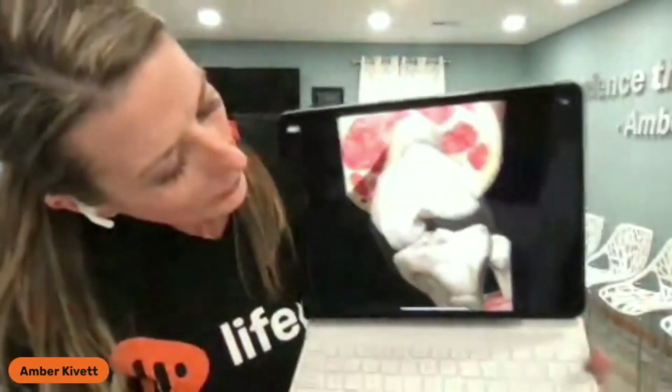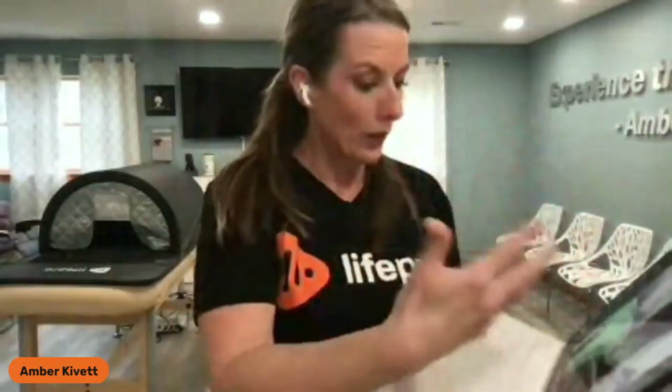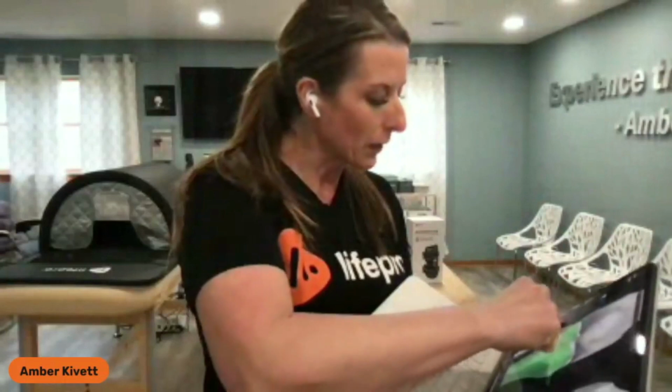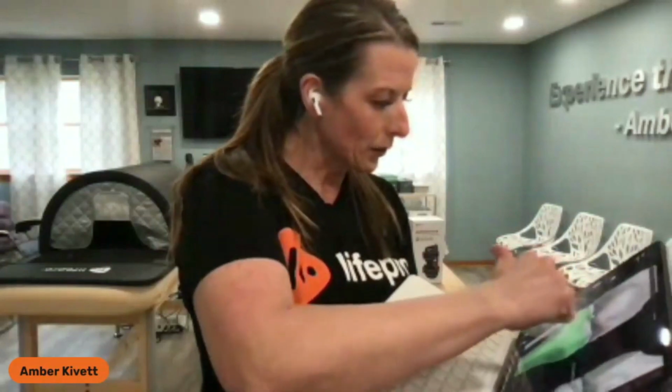And so when we start to develop degeneration of the cartilage, it starts to look like a little spider web or like little cracks on the surface. And so if you're needing to insulate that or to regenerate stem cells naturally within your body that will settle in that space and provide the relief, red light therapy and infrared light therapy both do that. So it's a very, very cool thing.